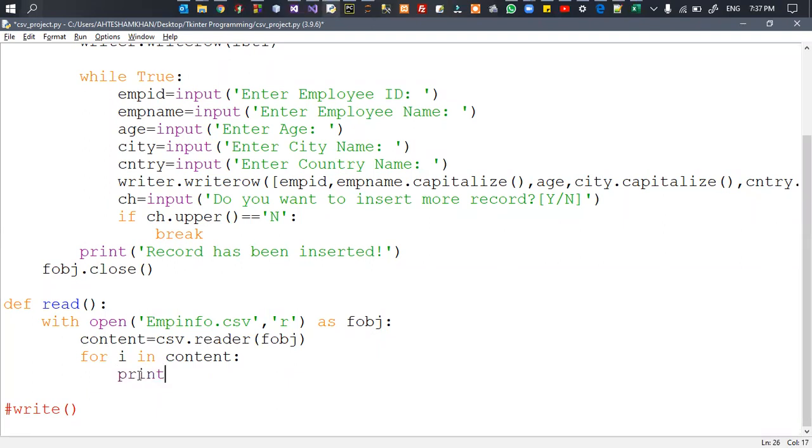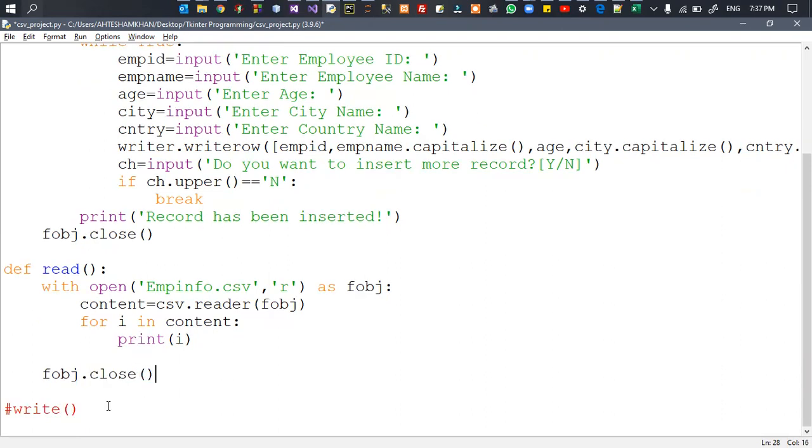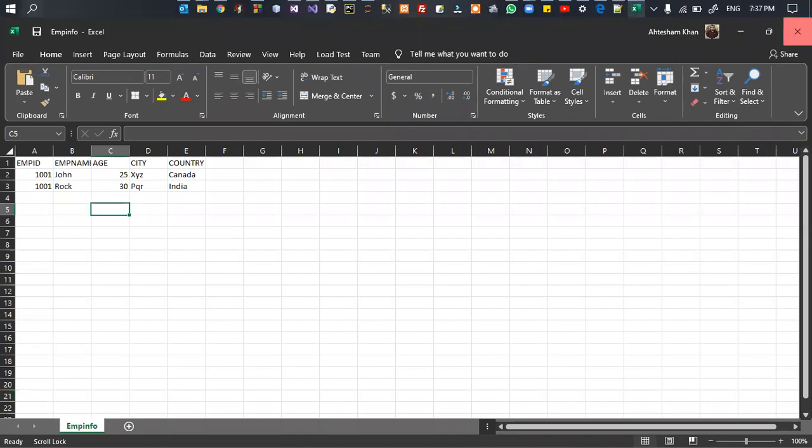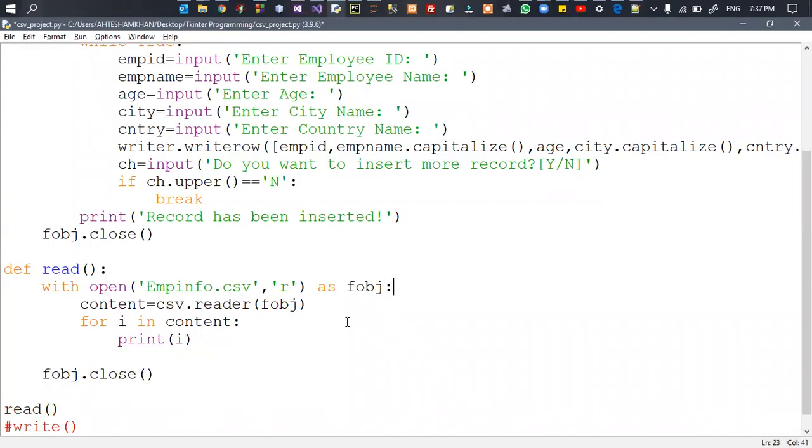Now just print i, and close the file by using the close method, and now call the function that is read. If you open it and execute the same program without closing, it will generate an error.